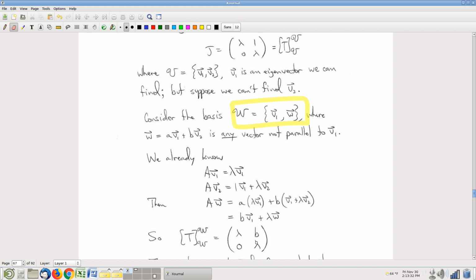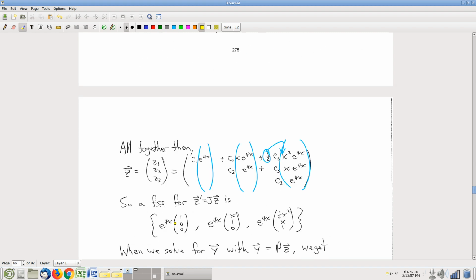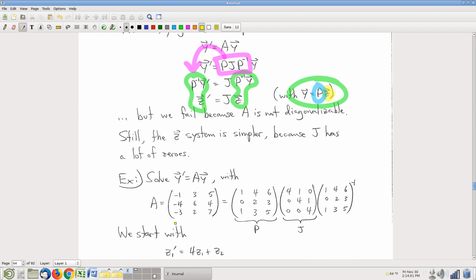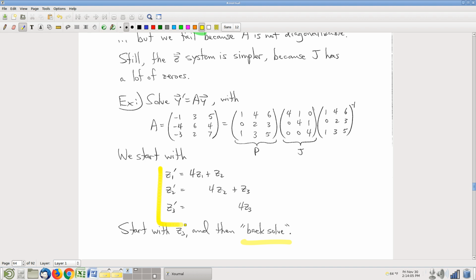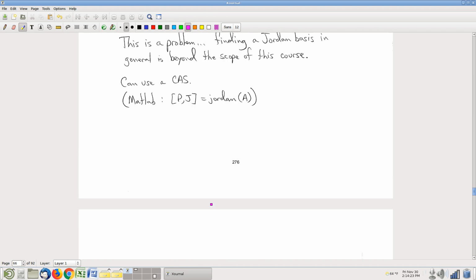And the great news is, look what's happened. Even though, now, bad news, I didn't get Jordan form, right? We were kind of hoping for Jordan form. This is probably not Jordan form because that B, I don't know what it is, probably not 1. But who cares about Jordan form? Why did we ever care about Jordan form in the first place? The only reason we ever cared about Jordan form back here was because Jordan form is back solvable. It's back solvable because this was a natural growth equation. In other words, because of the fact that there are zeros there and there, thus giving me zeros there and there. That's all that we really needed. And notice that's already happened here.